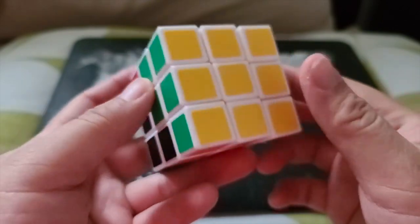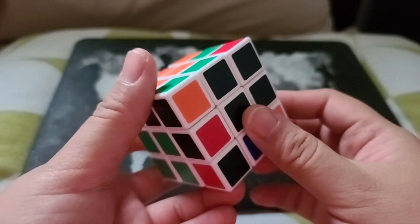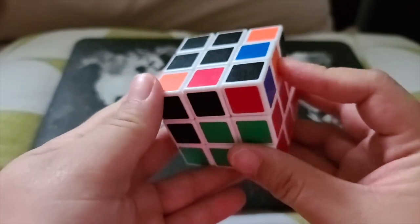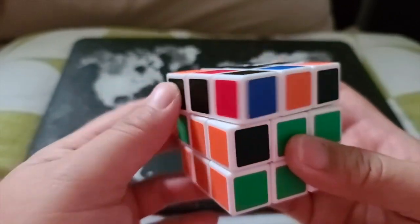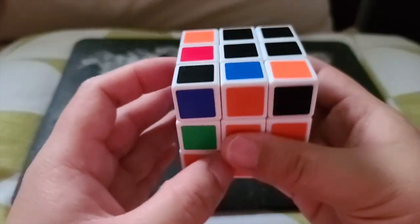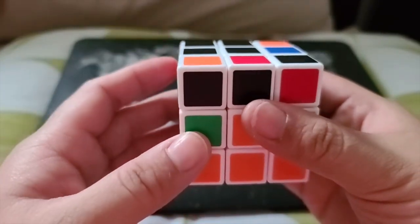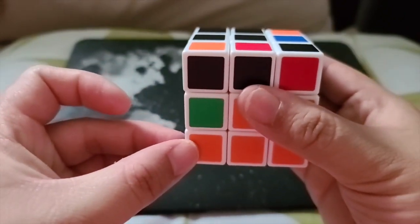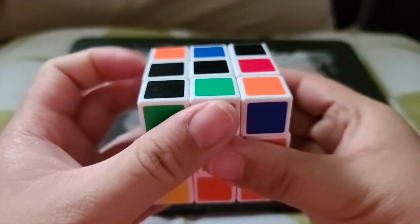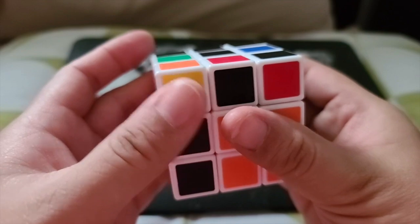There you are. And then we're still missing the 2. Let's do the 2. Okay, so this one is orange, so let's put orange, and it's supposed to go here, so we're going to be moving it away. And then using our 4 sequence movement, we're going to be putting this to this spot here. So left side up, top to the right, left side down, top to the left.